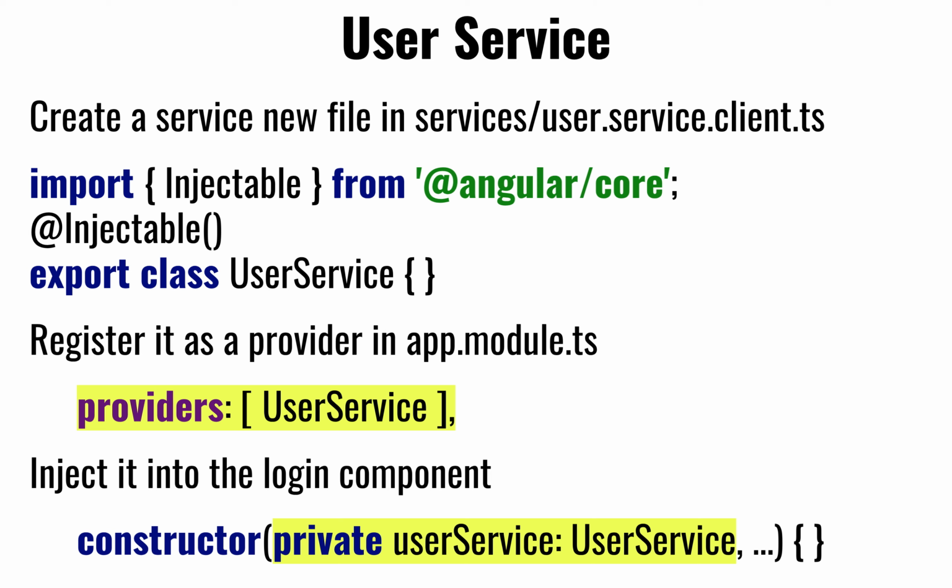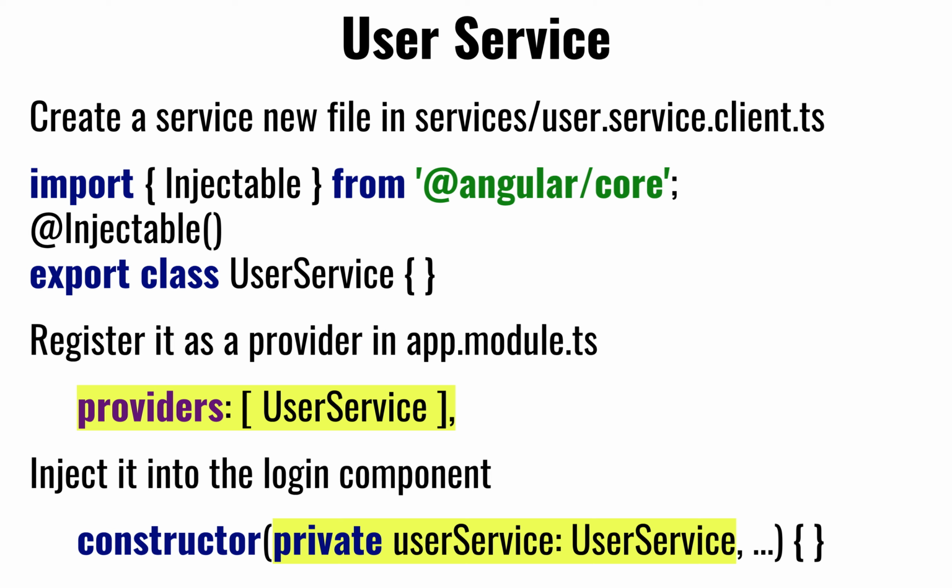And now the constructor in the login component can ask for that service, right? In the constructor, it'll be injected. Notice the data type user service, right? And locally, it will be passed into a local variable called user service. And now we can use this.userService to access whatever data is in the user service. Make sense?